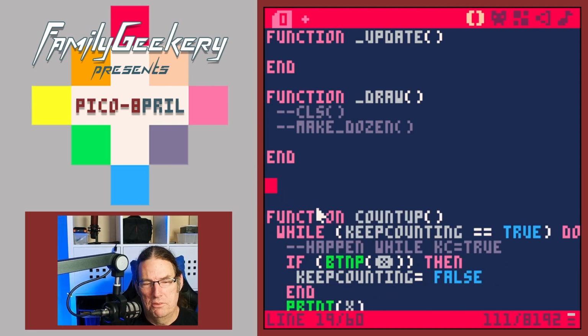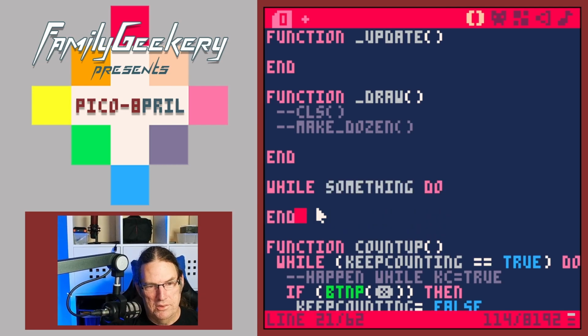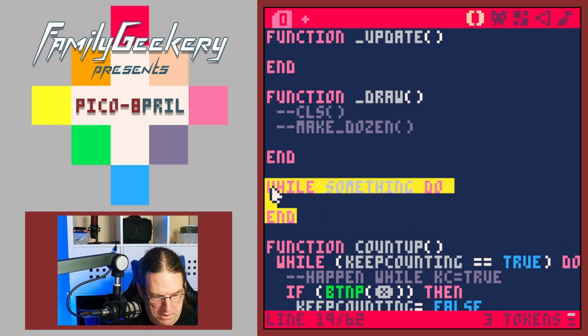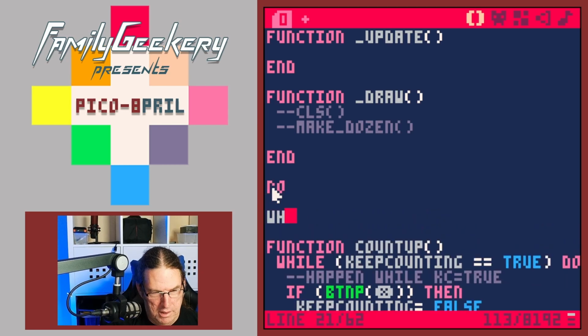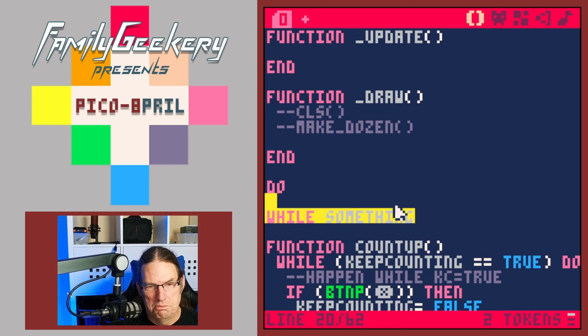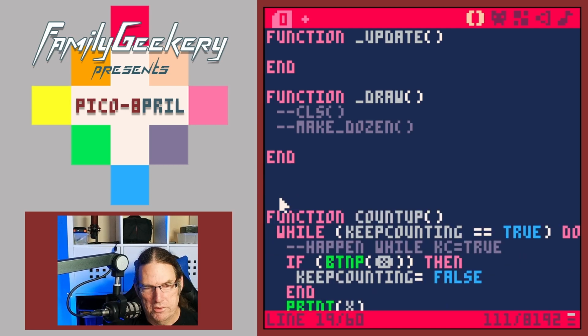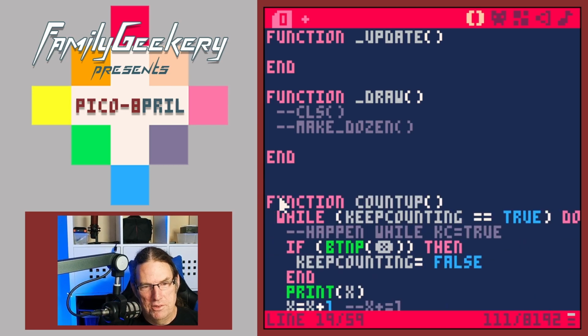And some programming languages actually have what's called a do loop, which instead of doing a while something do something, it's the exact opposite of that. It says do something, and then it checks at the end while something is still true. So as soon as it gets into the do loop, it'll make something happen, and then it'll check the condition at the end of it. So I haven't used that particularly in Pico-8, but I'm sure it probably works somehow. But go ahead and test that out and see if you can make a do loop.